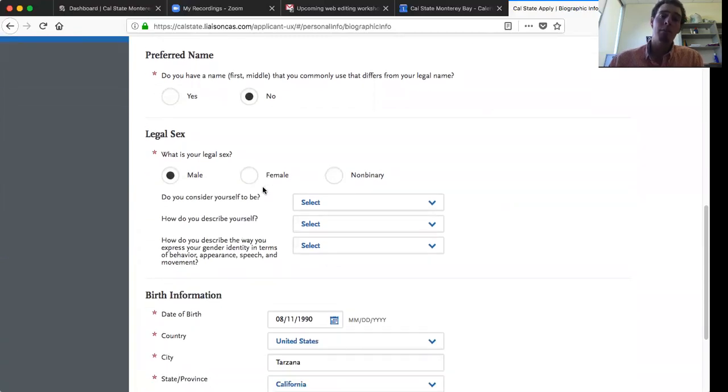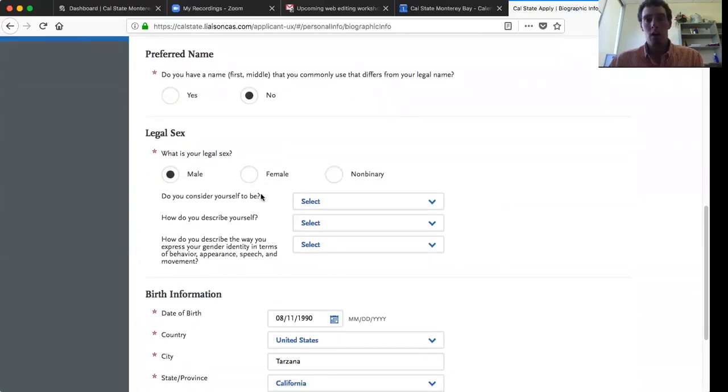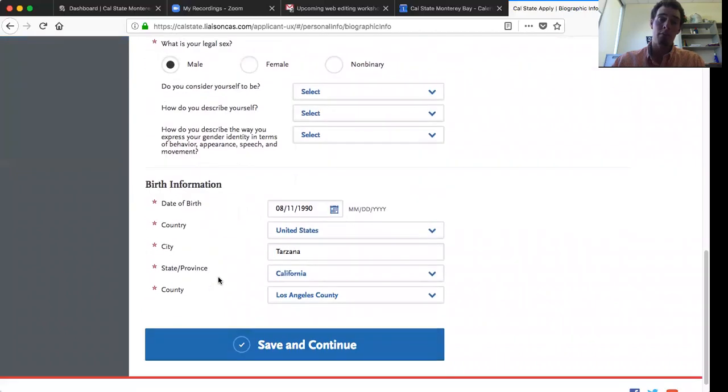From there, there's some demographic information such as your legal sex. Obviously, you can fill whatever you feel that you are. And then the next 3 questions are not technically required. So in this instance, I'm going to skip them, but if you want to share this information relevant to these 3 questions, please do so. It's not going to be incredibly relevant to us as program reviewers of your application. We're not really going to look at that information too closely, but it is there to provide it should you feel it necessary. Okay, and then from there, you can see I pre-filled my birth information.